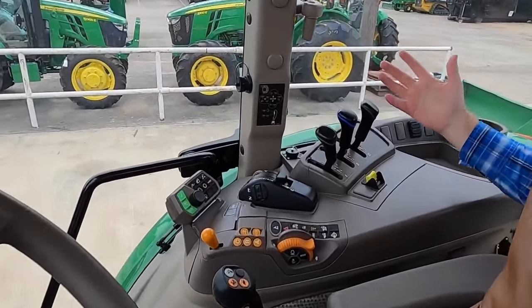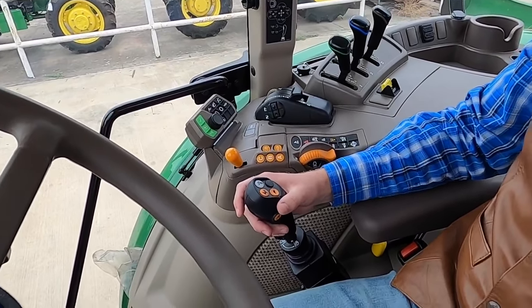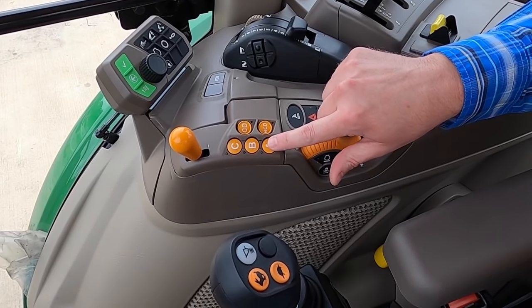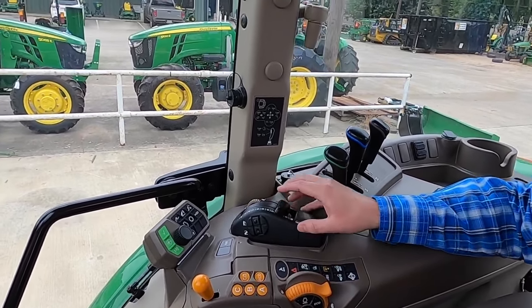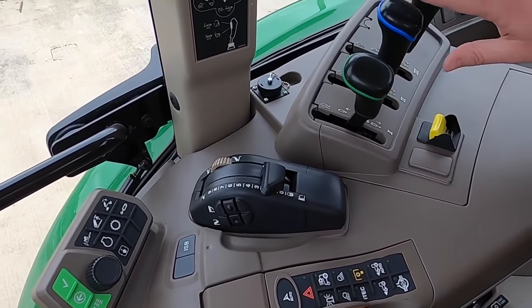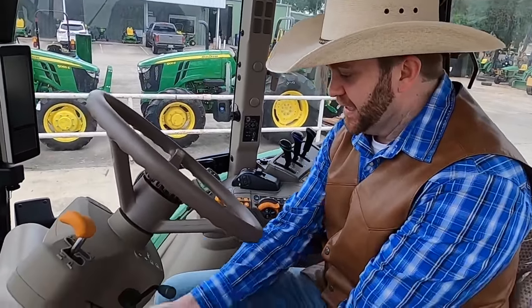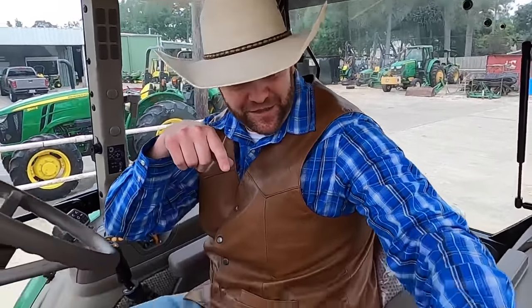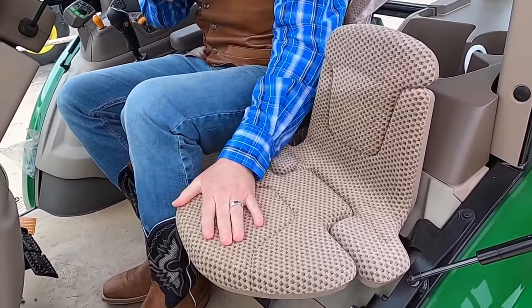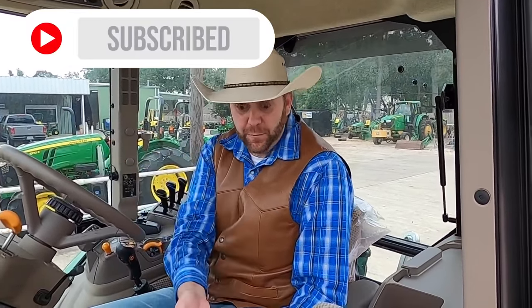There's a whole lot of really confusing controls here. If we had a front loader or some kind of bucket on the front, this would pick it up and move it all around. These are the different speed buttons — if you push A, you're not going very fast. This controls the level of your hitch, and these control your hydraulic system because this whole tractor is controlled by hydraulics. And just like in a car, here you've got the steering wheel, the clutch, the brake, and the gas pedal. And check this out — this folds out just like that. This is called the buddy seat, so if Cowboy Jack was out working I could bring a buddy along for the ride.